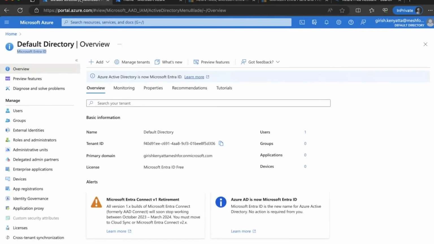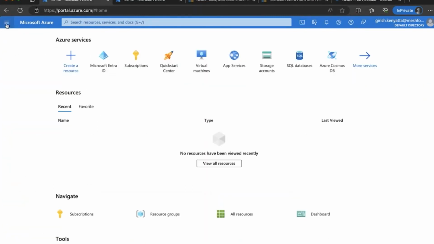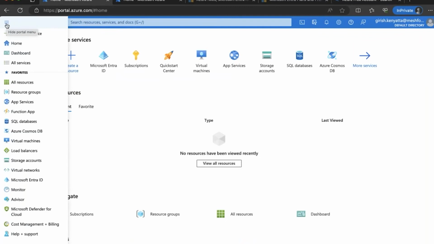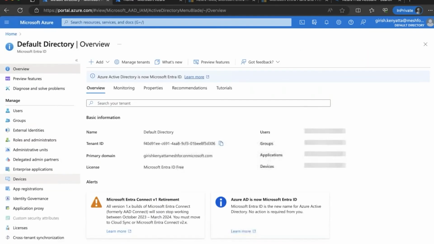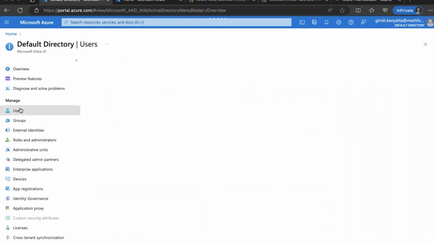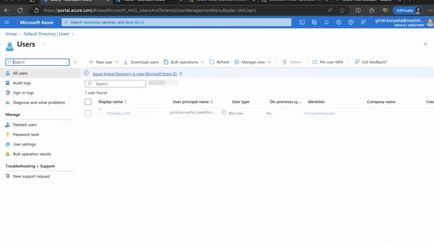Now, this is a completely new account that I created for you guys to show you the demo. I will go to the top left and get all my menu. From there, I'm going to select the Microsoft Entra ID service, which is Microsoft Azure Active Directory, AAD. On the left-hand side, you will see the option of Users.